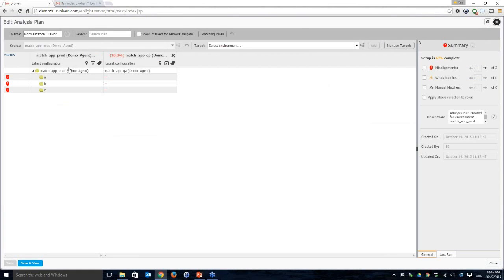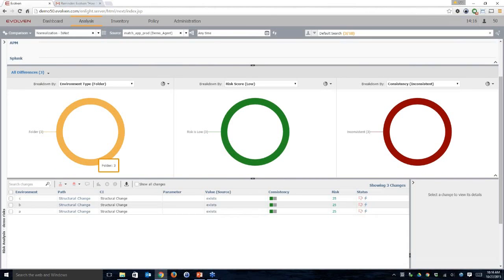And I can see here that right now, currently, A, B, and C are here, and there are no subchildren that have been matched. So according to this, we only have a 10% comparison in terms of how these things are aligned. If I actually looked at the results of such a plan, I would see that I've got 3 differences. It's showing me that A, B, and C exist.